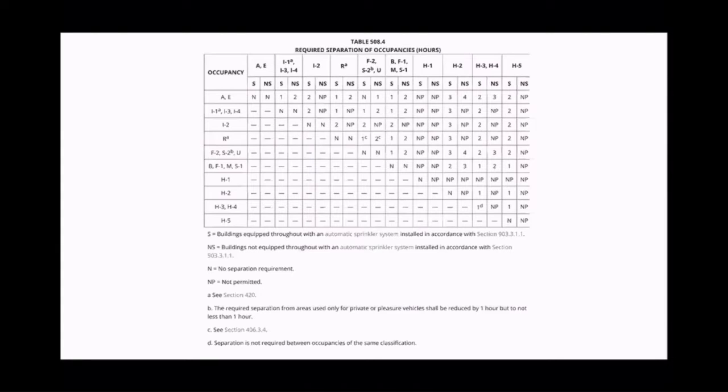So we'll use search. Now this is the table you're looking for. This one's kind of hard to remember. How would you search for it? Well, one way is you could remember 508.4. That'd be fine, and you could start with that and just memorize it. Or you could try to remember "separation." That'd be a good word to remember. But I think probably the best way is that it's a table. The case study documents are something on the order of 10 to 30 pages in length, so it's not that hard to scroll through them and browse for this particular table. And what this table has is a bunch of occupancies as headers for the columns.